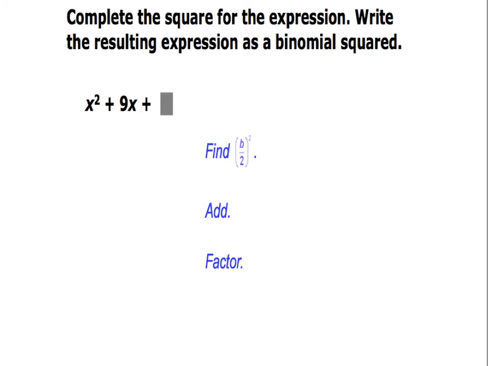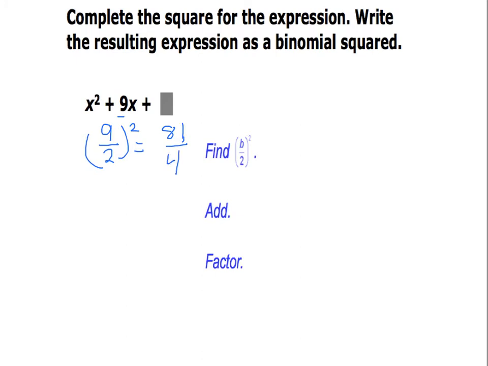Okay, now that you've done this, let's go ahead and do this together. All right, so what's this going to be here? Well, let's see. We took half of 9. Ooh, wait a second. Half of 9. How do you do that? Well, guys, if you take half of 9, that's simply just 9 halves. And then we're going to take that and we're going to square it, which means that will give us 9 squared, 81, over 2 squared, which gives us 4.